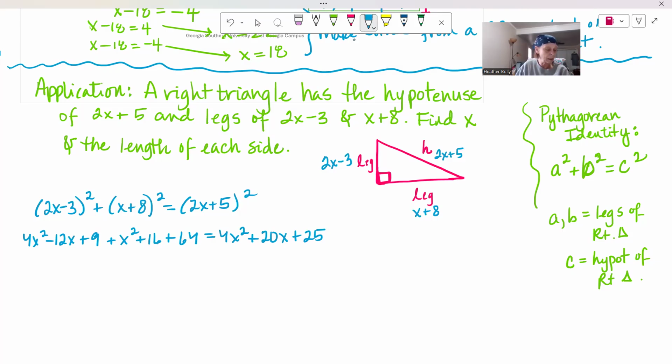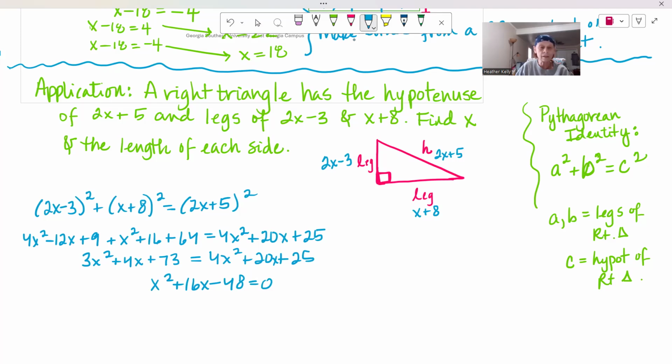Now I'm going to take the time to clean all this stuff up here. We've got 3x squared plus 4x plus 73 is equal to 4x squared plus 20x plus 25. Oh, look at that. I dropped that x. I saw it when I did it. Okay, move everything to the left. Actually, I'm going to move everything to the right. See, if I move everything to the left, I'm going to have a negative x squared. I'm going to have to move some other stuff. So I'm just going to move everything over here to the right and put the 0 on the left. And so when we do that, we get x squared plus 16x minus 48 is equal to 0.